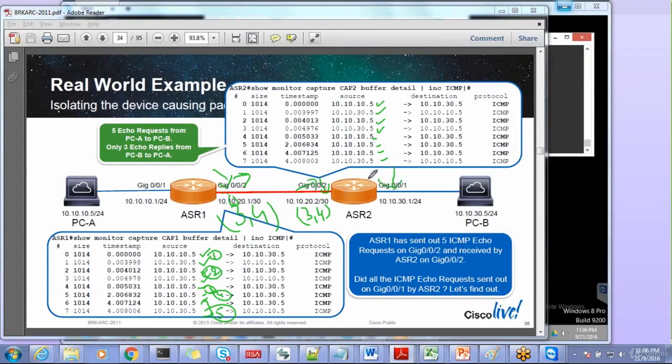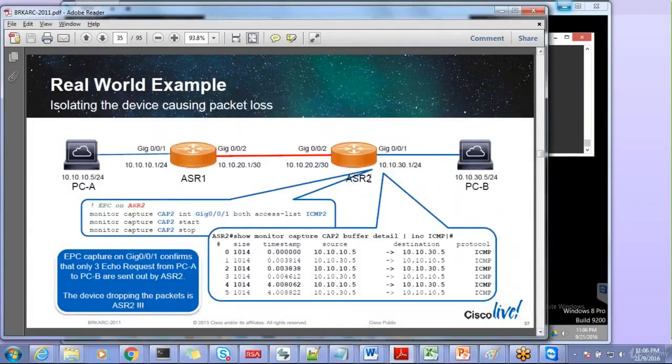Then I will capture on this interface. So let me go to the next interface. I'm capturing packet here. How I am capturing? Again, I am creating the cap on the gig 0/1 interface with this access list. This access list is nothing but that access list: source, destination, destination, source, start and stop.